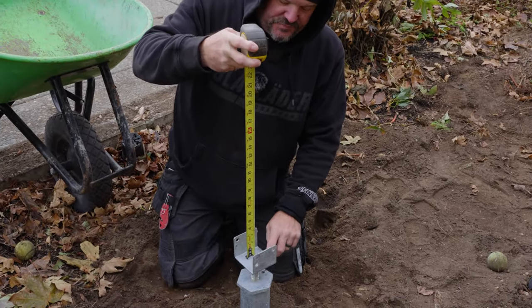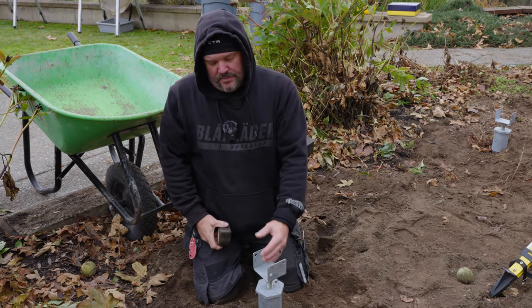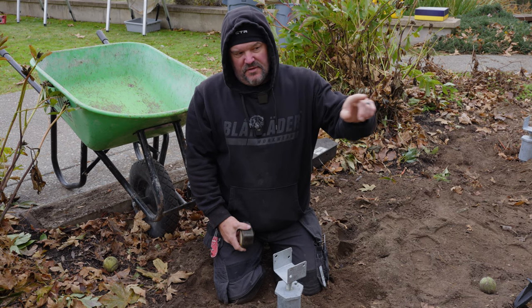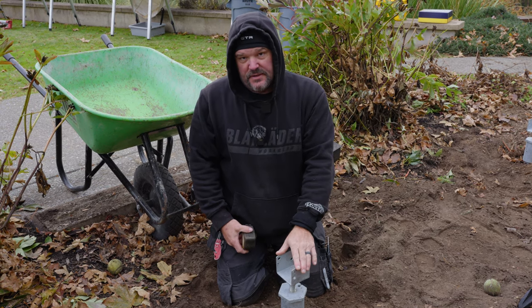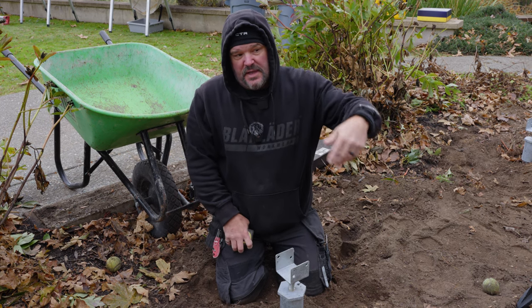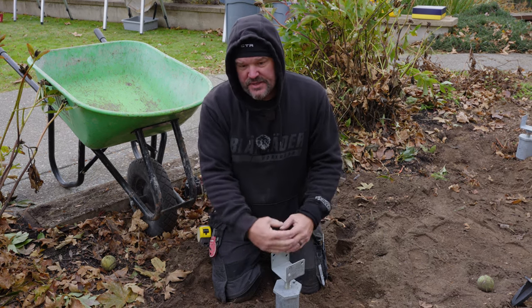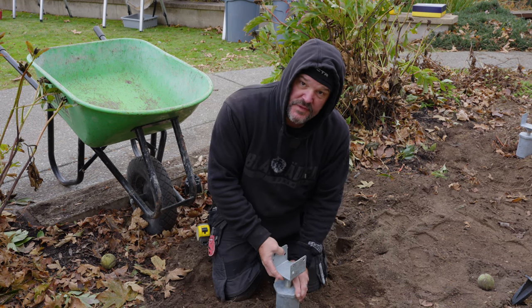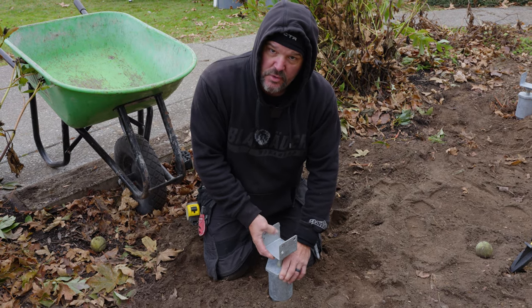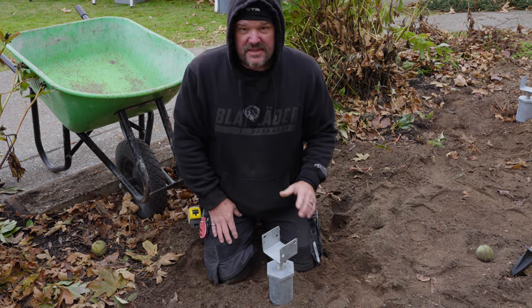That's exactly where I want this footing pile at elevation. So now I know the beam will sit in here and the joist will go on top of that — I've got a half-inch difference in height from that wall that's 15 feet away from this footing. These footings are at 17 and a half, the middle row at 17 and a quarter, and the wall line at 17, so I'm putting about a half-inch pitch. Once the beams are in, I can't spin these anymore, but I can still spin this one to raise and lower it. If a beam is crowned a little bit or I need to bring something up just a tidge, I can spin it either way to get it exactly where I want.